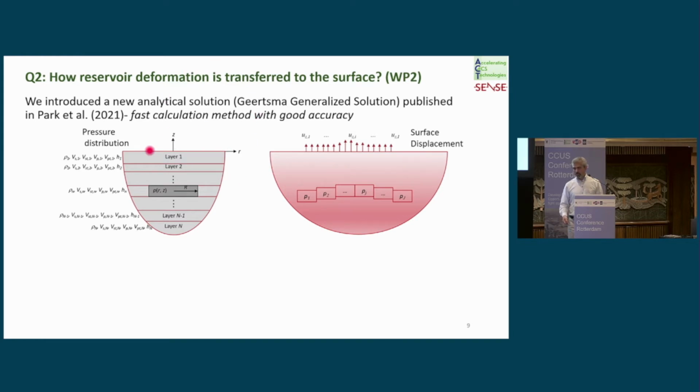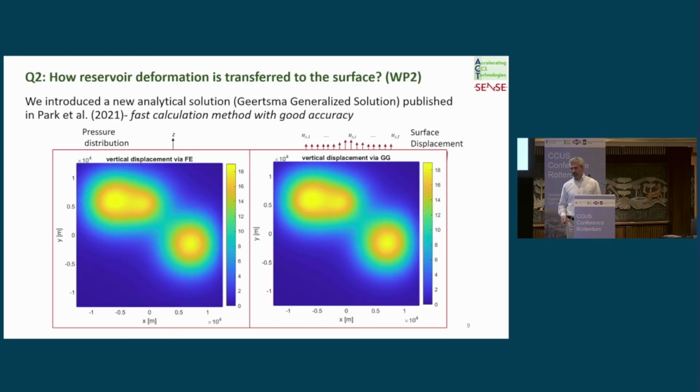Then we developed a mathematical solution for this. Now we have, this is published, available. You can have different layers in subsurface, different properties. You can even have different compartments in the reservoir and calculate accurately displacement at surface or seabed. How accurate is that? We compared with the finite element method. This is a case, you see, probably these are in shallow wells, so an example there. But this is the finite element method, and then you have our solution. It's quite similar to finite element, with very quick calculation.